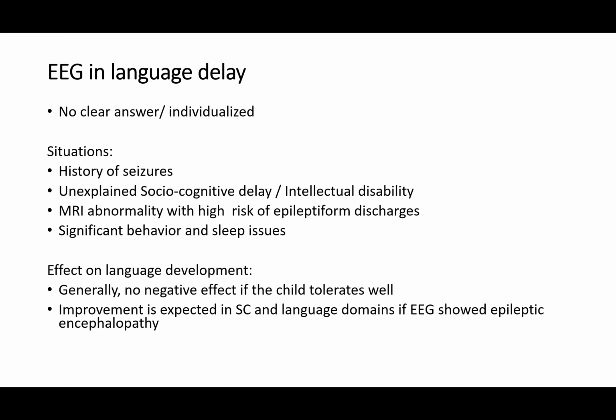And when we do an EEG, we obviously get the severity. That means in terms of epileptiform discharges, whether they are occasional or frequent, and how the background is, we can prognosticate and decide whether we want to treat or not, and whether these EEG abnormalities can explain the clinical picture. Though these are subclinical epileptiform discharges, if treating them can help the children, we should start anti-seizure medications. In most cases of prematurity, hypoxic sequelae, or children who have a structural deficit on MRI, we start anti-seizure medications so that we can control their behavior and sleep, and hope for better development.